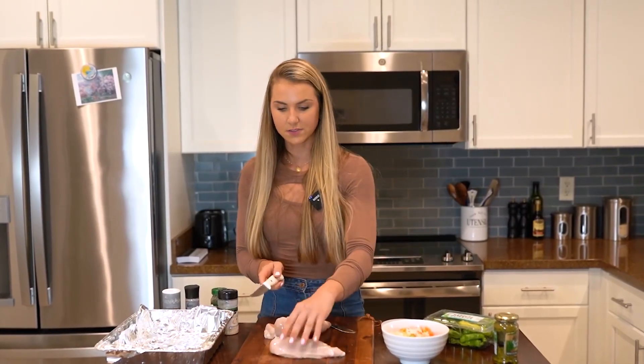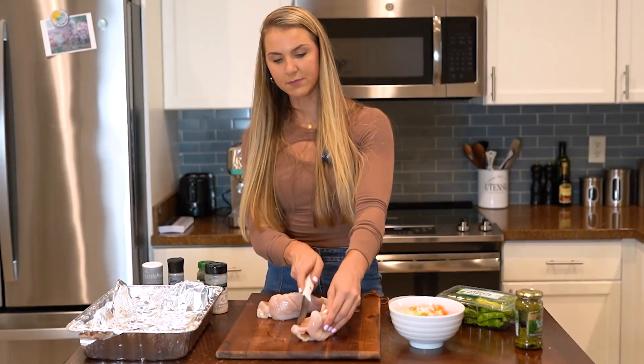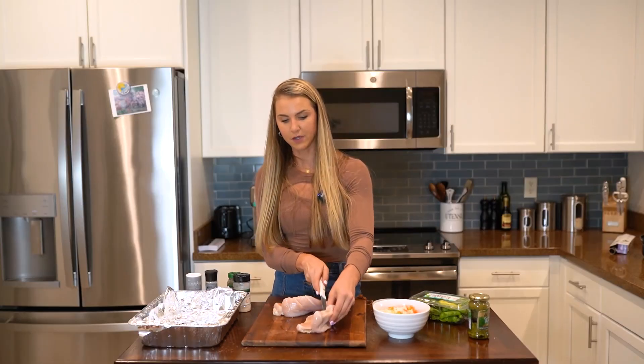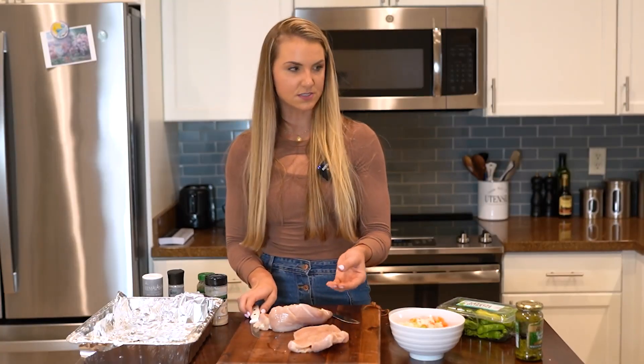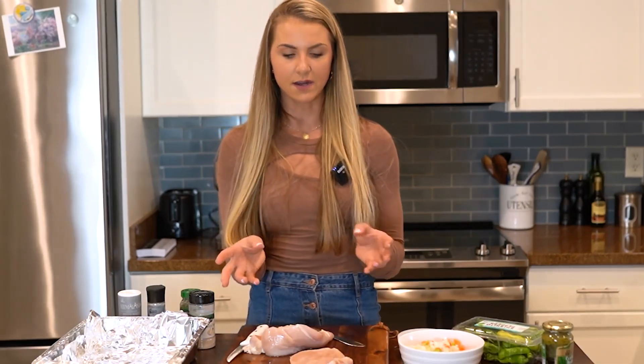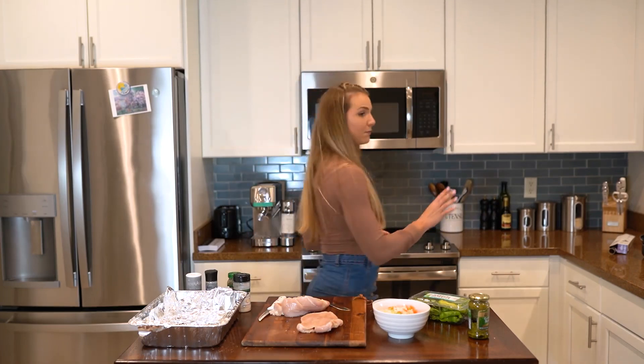So we slice the chicken breast in half like so. I'm honestly not one to meal prep all the time. I thank God I'm able to come home for dinner and eat breakfast at home. So usually if I meal prep, it's just a small lunch type thing, and then I'll cook breakfast and dinner at home. For snacks, it's just pretty simple stuff that I don't need to cook, so it makes it easy.